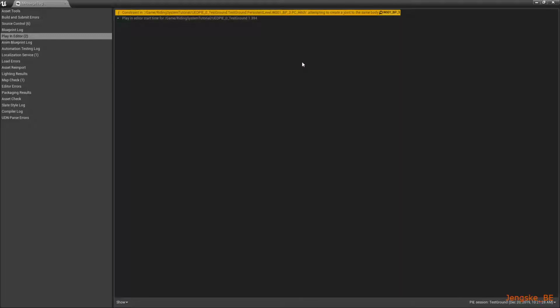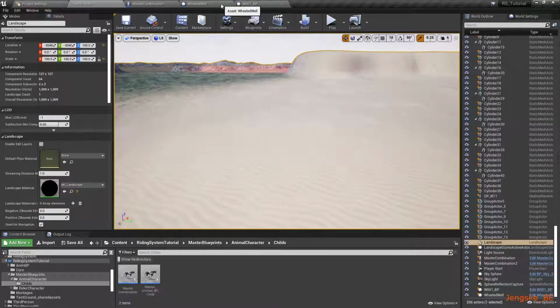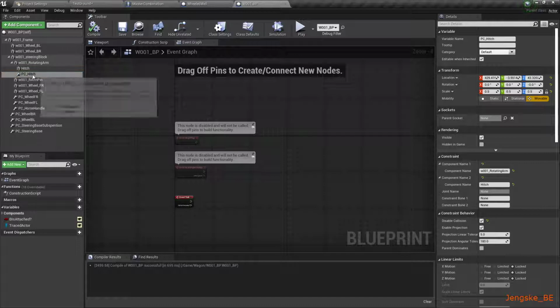So basically this one is attempting to create a joint to the same body. And that is on the wagon. And he's complaining about this one.